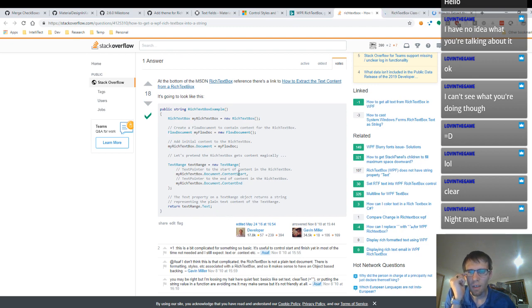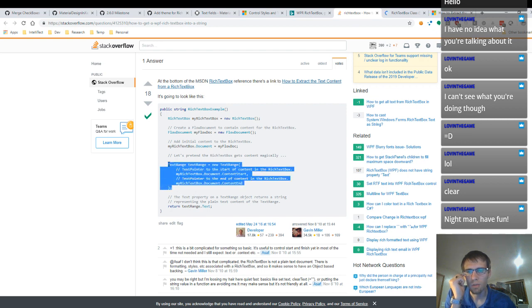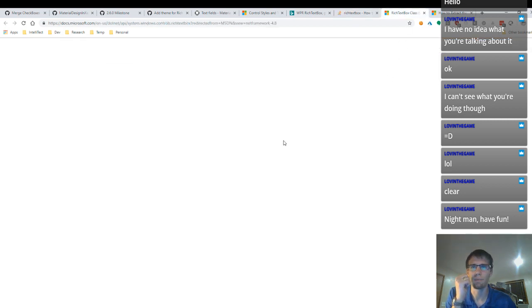So let's see. You grab it as a text range. Got it. And use the content and end pointer, and then from the text range you can pull it off. Got it.